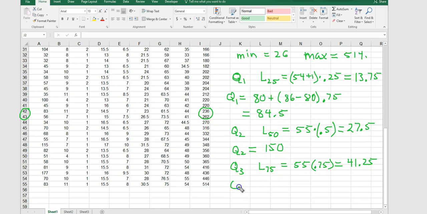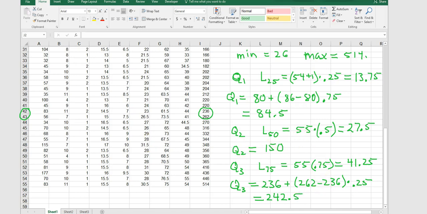So Q3 is going to be 236 plus the difference between 262 minus 236 times 0.25, and we get 242.5.